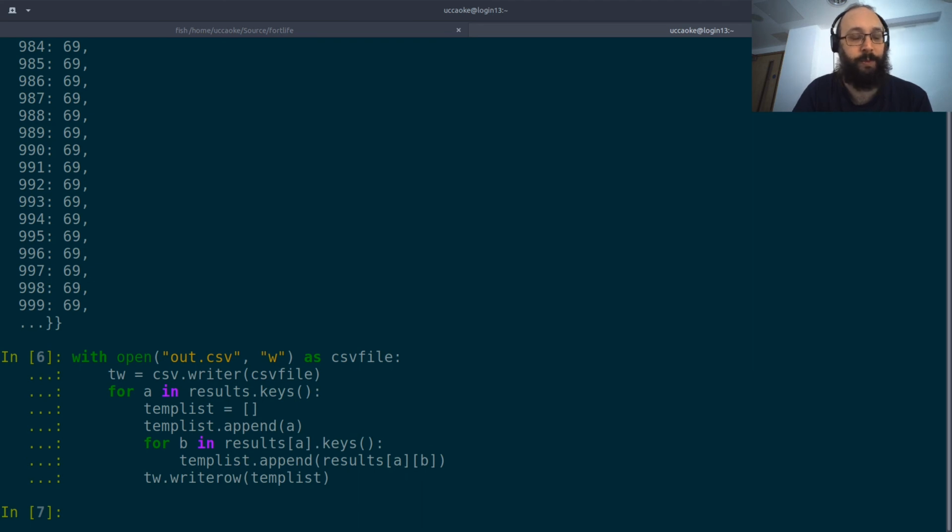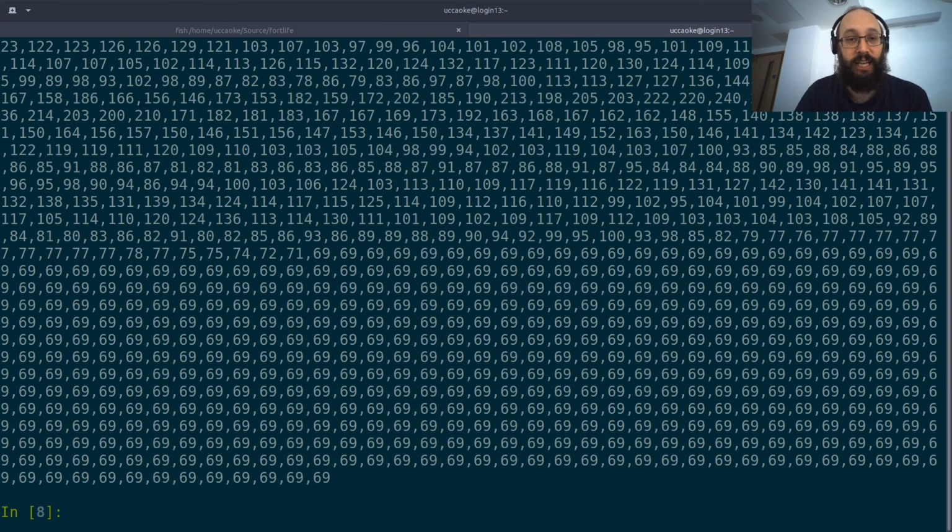So the question is, did that work? Another nice thing about IPython is you can run shell commands in it, so let's see if that worked. We indeed have an incredibly massive CSV file. Right. Now, what we're going to do, I think I will boot up Windows, and then we'll bring this file back to Windows and play with it in Excel.